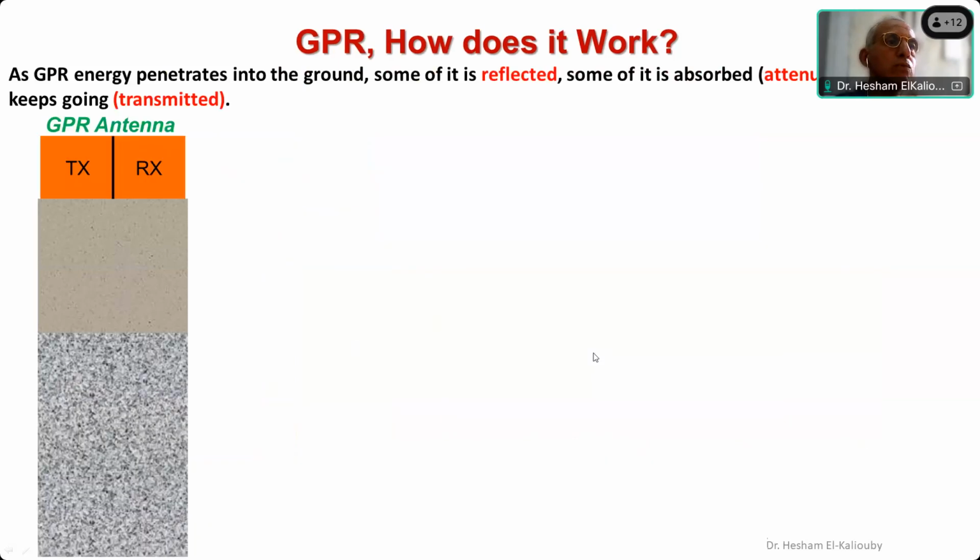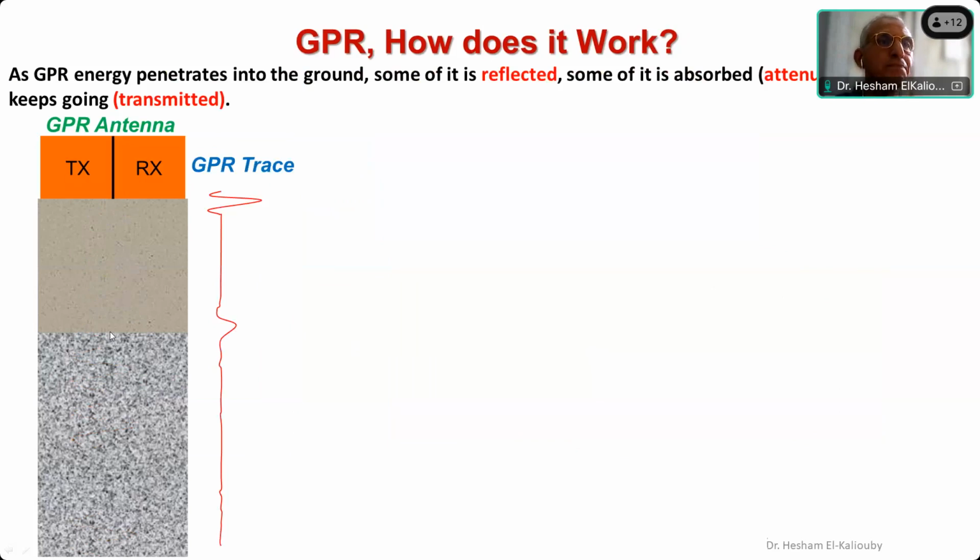How it works again: this is a transmitter, GPR, and the receiver. We send a signal. Part of this signal reflects back to the receiver. The other part is transmitted with depth and reflects back from deeper reflectors. So we end up having this trace. This is a GPR trace. The first very strong signal goes directly from the transmitter to the receiver. And then we have the second reflection here from the interface between these two media, which have different permittivities or velocities.